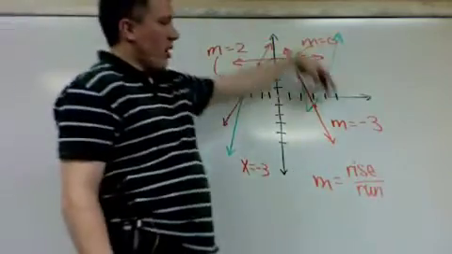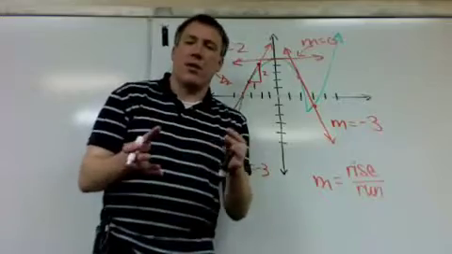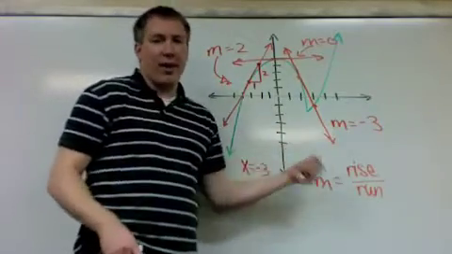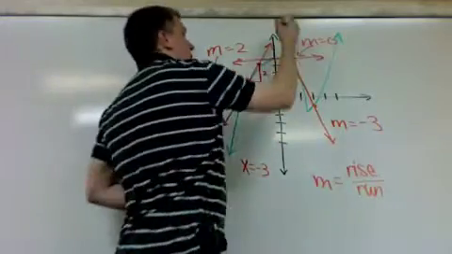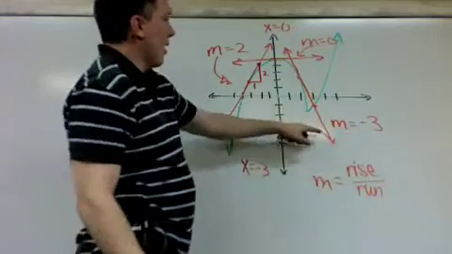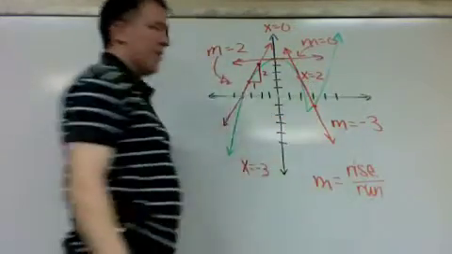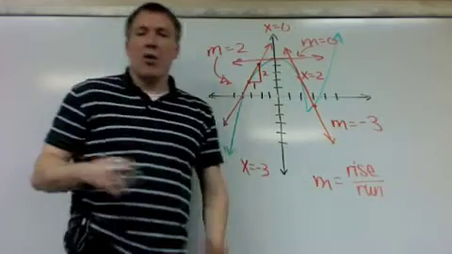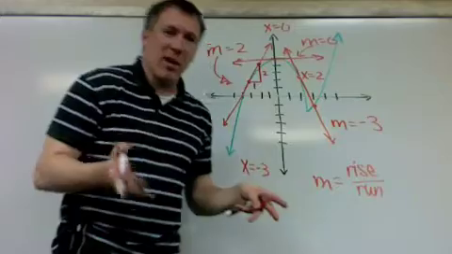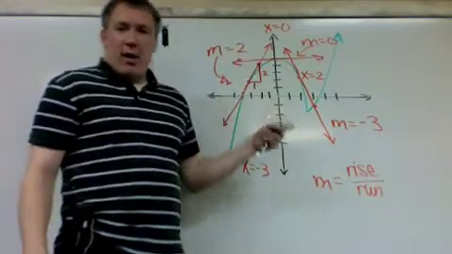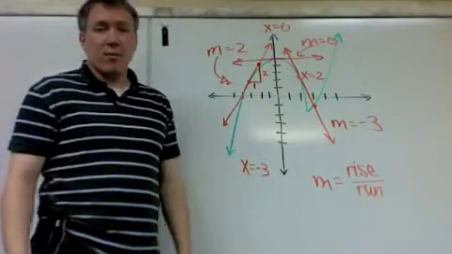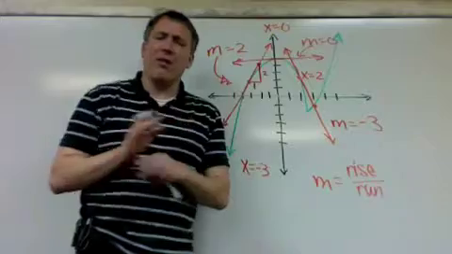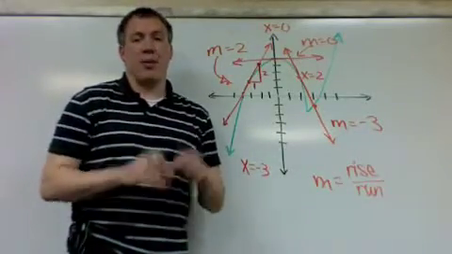In your assignment you'll be asked to estimate the slope of the tangent line at a particular point. They'll give you the point — like x = -3, x = 0, or x = 2 — and you just look at the graph, draw your tangent line, and estimate. Anything reasonably close is fine; if you get a four instead of two that's probably okay. But a negative number or a very small fraction would be wrong. Right now we're just estimating — later we'll get more precise methods for the exact value.